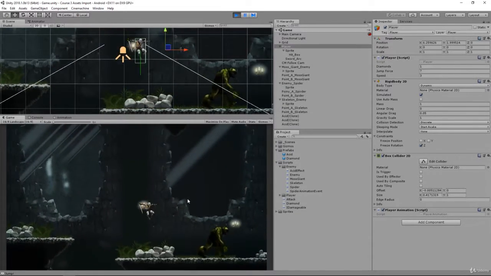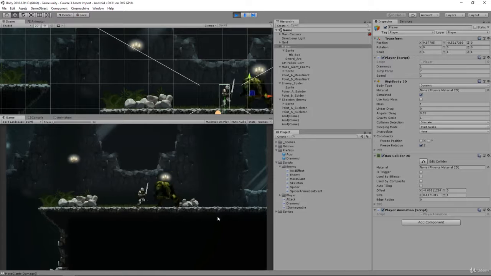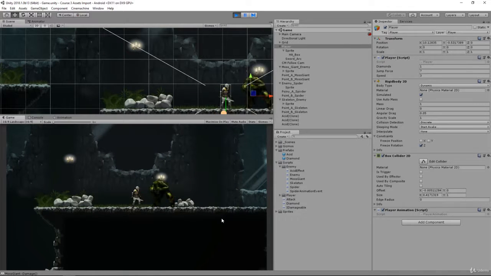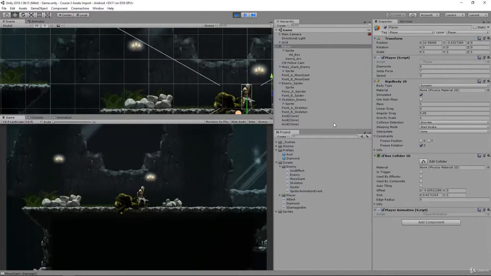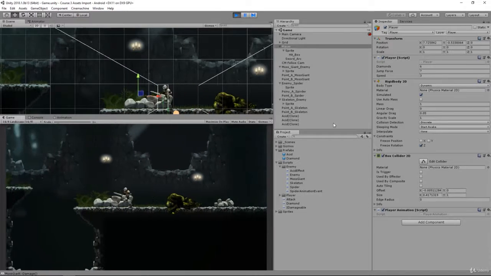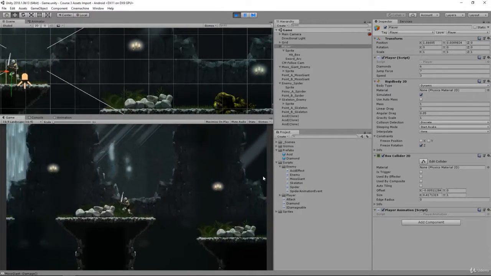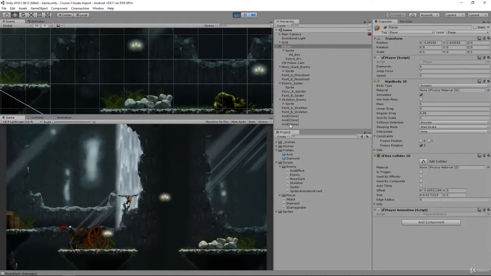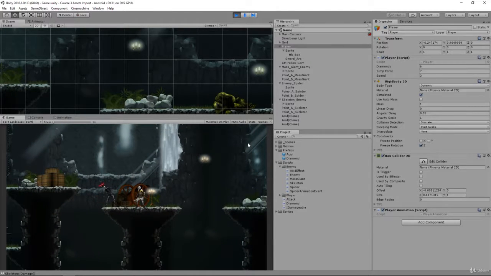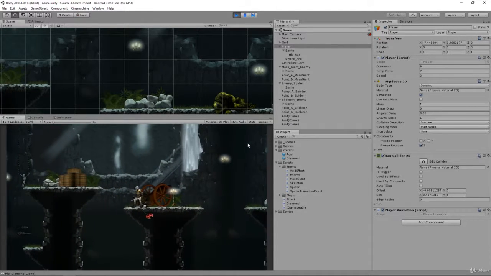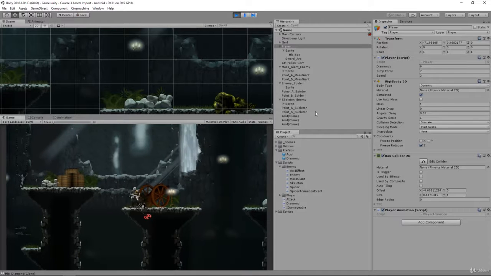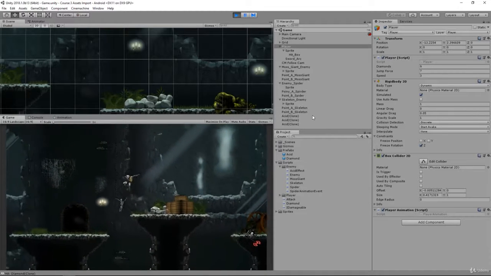I'm going to kill this moss giant. 1, 2, 3, 4, 5. Okay, there's the diamond. I currently have 1 diamond. Now I have 6 diamonds. So we got 5 for killing the moss giant. And if we kill the skeleton, we should get 3. And you'll see here that we did. Now I'm at 9. And the spider should drop 2.